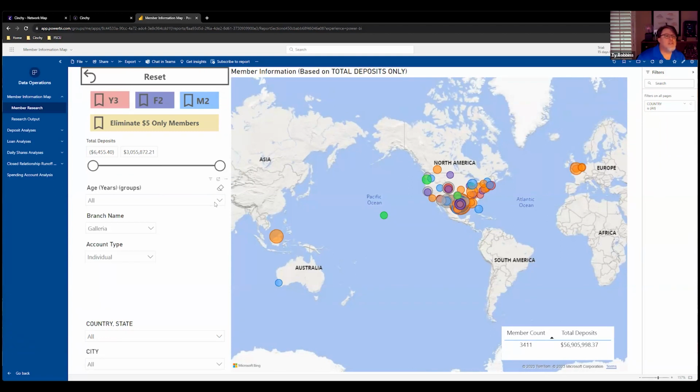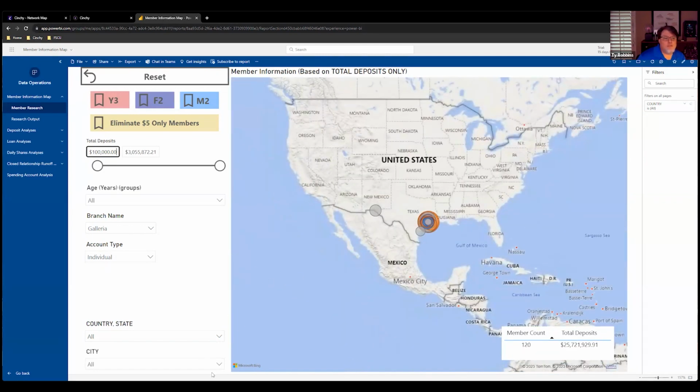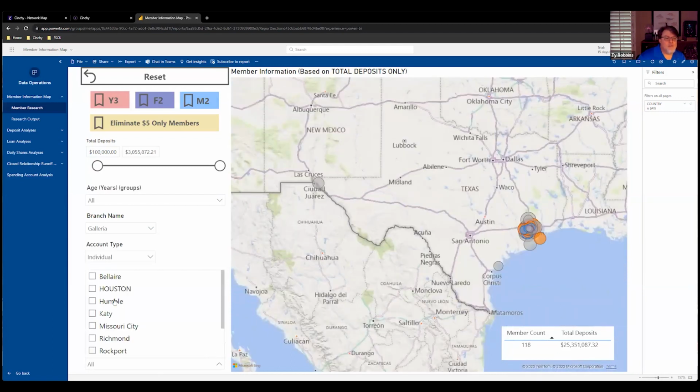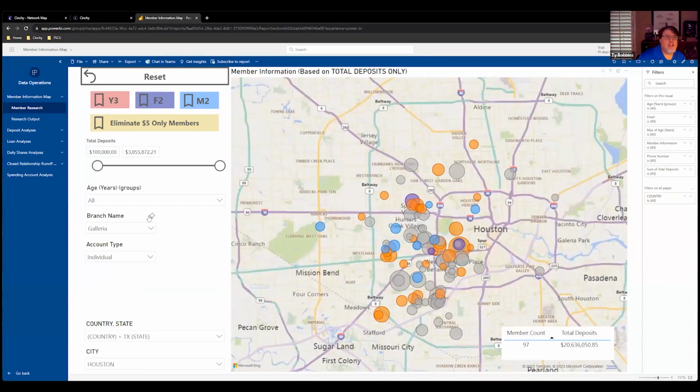I mean, you can pick your ages. You can show me members that are over 100 grand, where they are, how they concentrate. And so it's an interesting conversation because let me just filter this a little bit. We'll go to Texas and we'll go to Houston. But so like this is a pseudo heat map. And what I've got is these are all the members associated with this branch in Houston, Texas, who have balances over $100,000, where they live relative to the branch and where they're doing business.